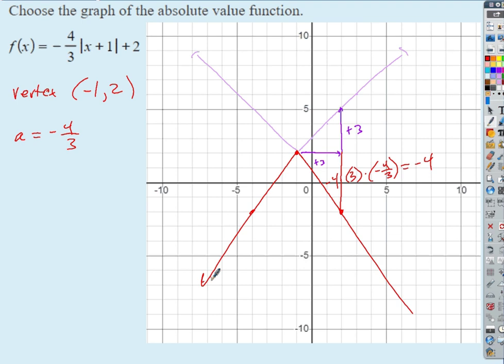Right? So it's almost like a reciprocal. Well, in this case, yeah, that's why we picked the 3, because 3 times negative 4/3 is negative 4. We don't end up getting some mixed number there. We get an integer amount, so it's a convenient point for us to graph. You see my point?